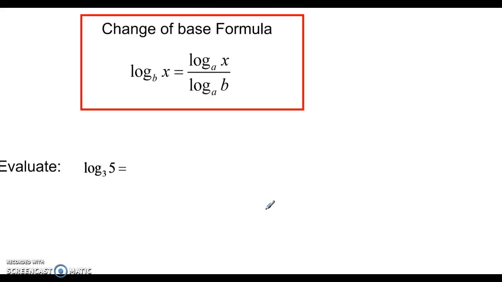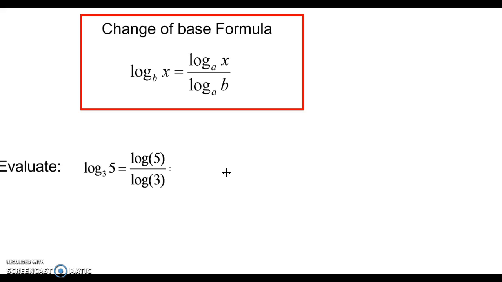Last principle of the day, last part of your lesson today, is a change of base formula. We used to use this a lot with calculators because we couldn't change the base on the old calculators before TI Inspire came along. And so it was a base 10 or base E, and now, so we had a problem like this. We couldn't type this in our calculator, but you can now. If you follow this formula, then what you do is you take the log of, say, 5 divided by log of 3 is equal to log base 3 of 5.